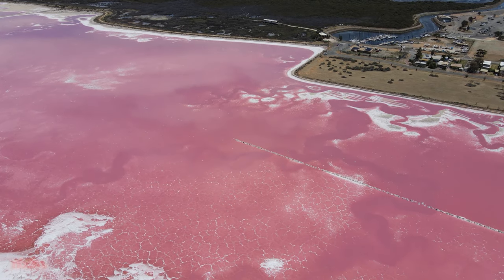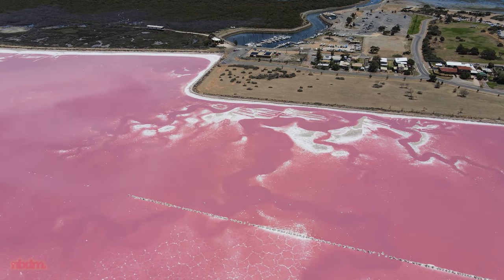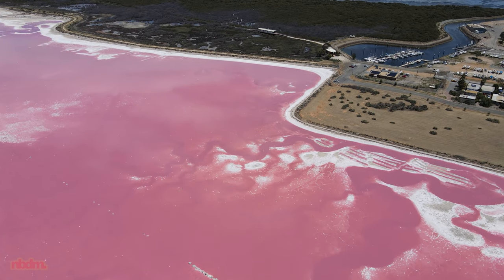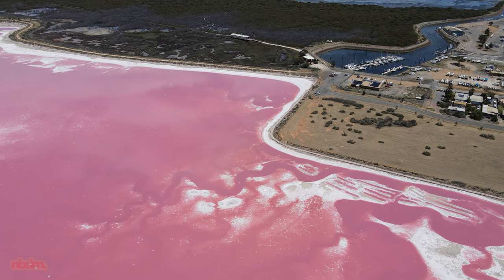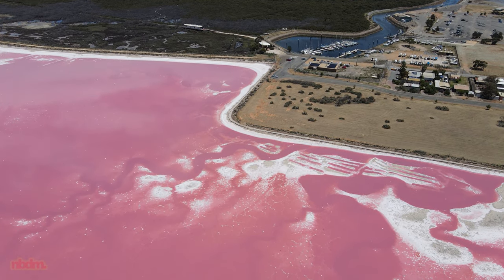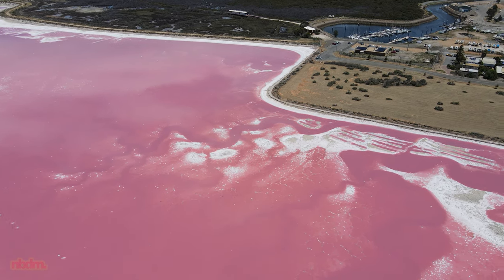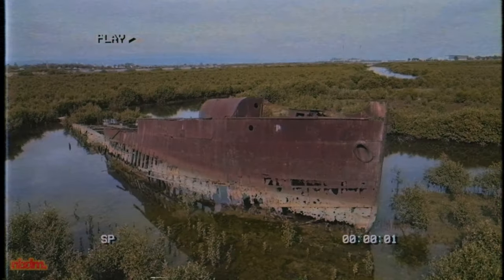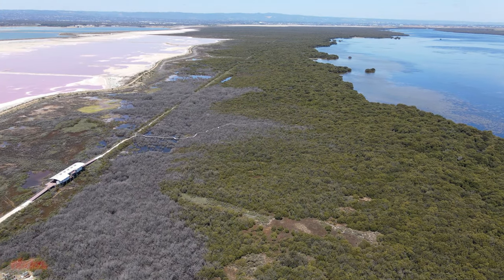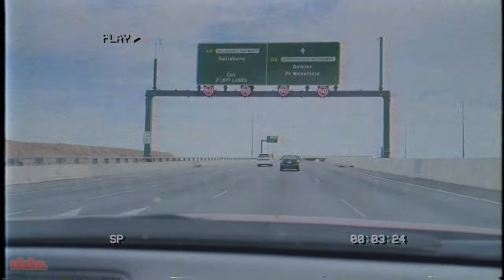I was in shock. Somehow, water with unnaturally high levels of salt had crept into the mangrove forest and had already killed off large portions of it. And what was worse was that this was no natural occurrence — the hypersaline water had leaked in from a nearby salt production facility. This was extremely saddening for me to hear. After all, this isn't even the first ecological disaster I've covered. But was there really another ecological disaster going on right now, destroying one of my favourite childhood spots? There was only one way to find out.